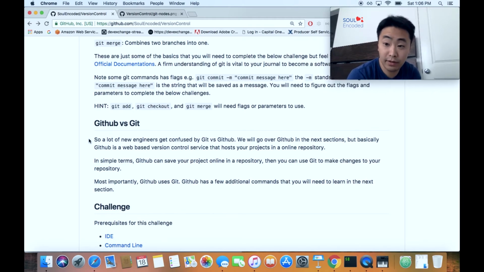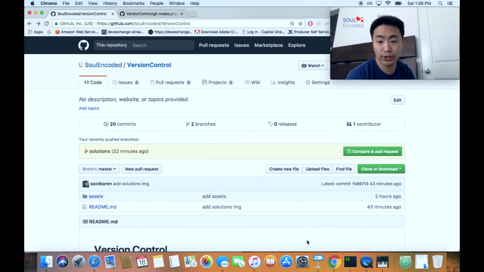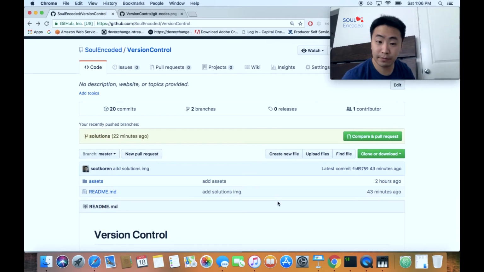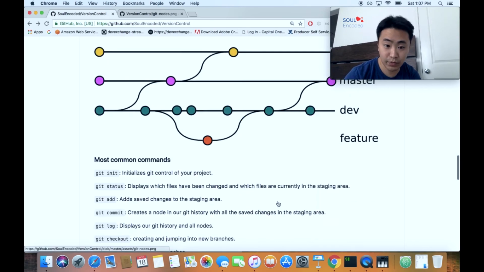Briefly, I want to talk about GitHub versus Git. Back up here, I showed you guys that there's an origin remote branch right here, and basically GitHub, which is this whole website that I'm hosting my particular documentation and this challenge on, think of it as a remote repository of your code, right? So it's on the web, it's cloud-based, so anyone can pull the code and push changes. And I'll cover this in pretty much the next challenge essentially.